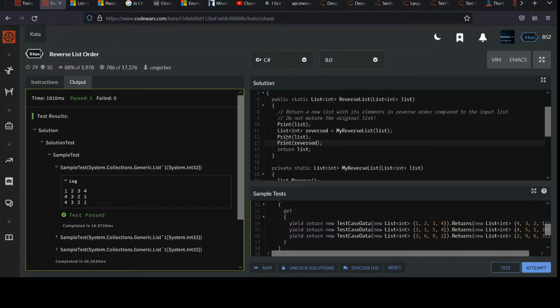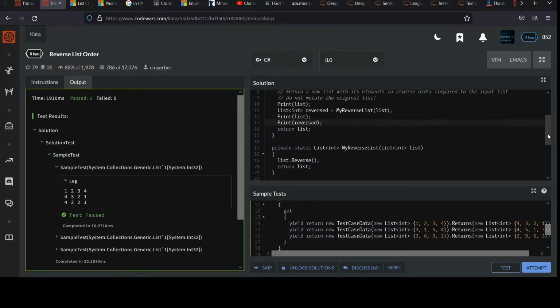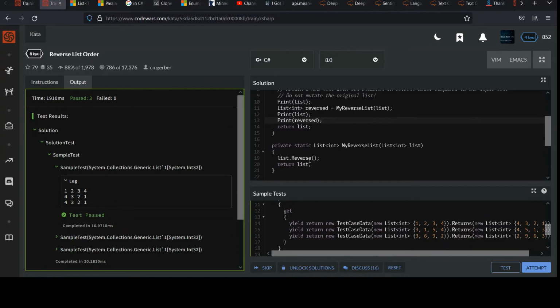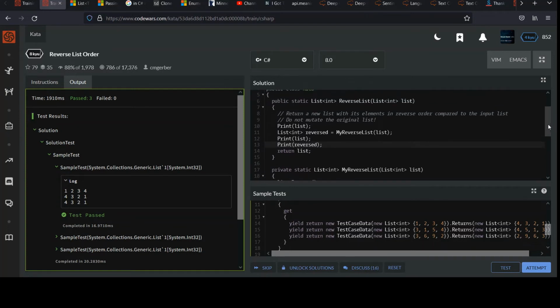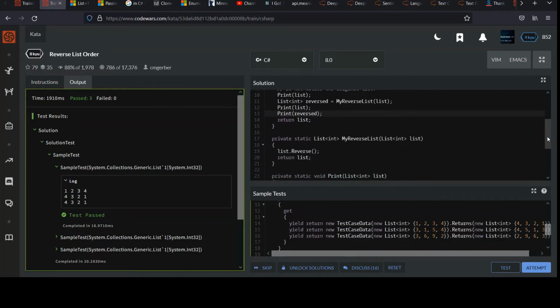Now look what happened here. So print list, we got the 1, 2, 3, 4 that we were expecting, right? You can see from that first test case. And then we printed this exact same input list after calling our function, and it's 4, 3, 2, 1, and they didn't want that. And of course, the second call to print reversed is the same thing. We just returned the original list in reversed form. So we're overachievers. We definitely want to do this without mutating the original list.